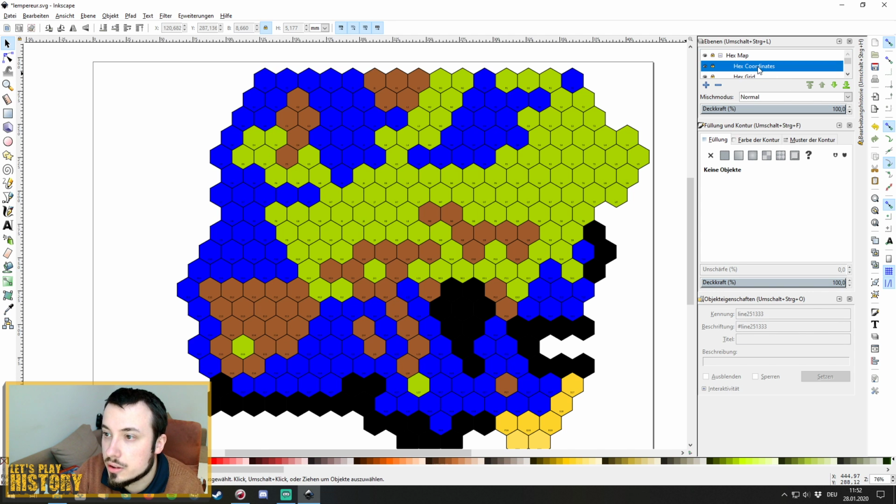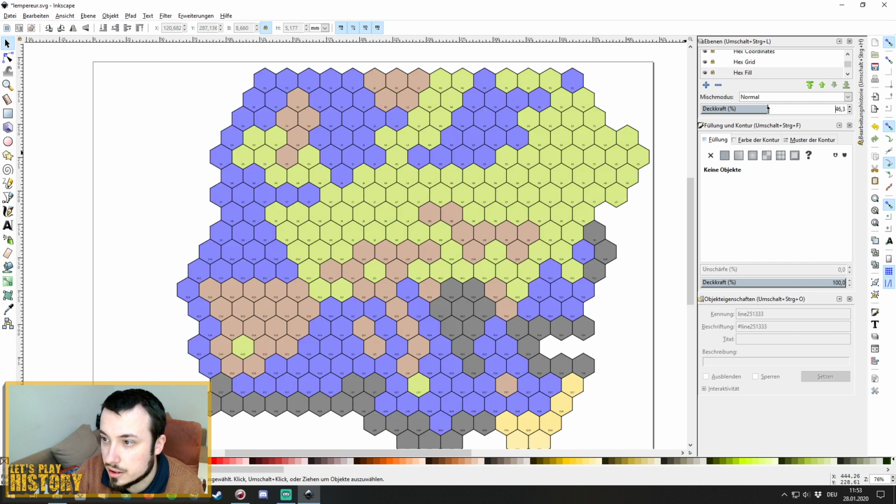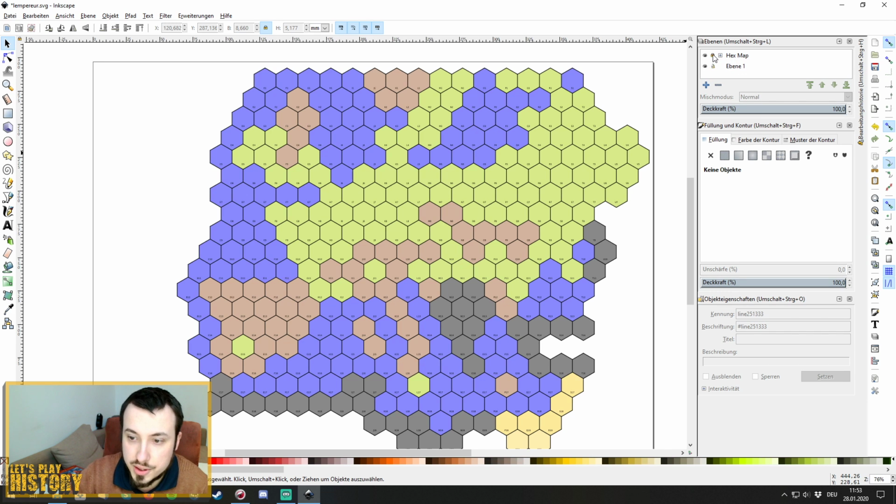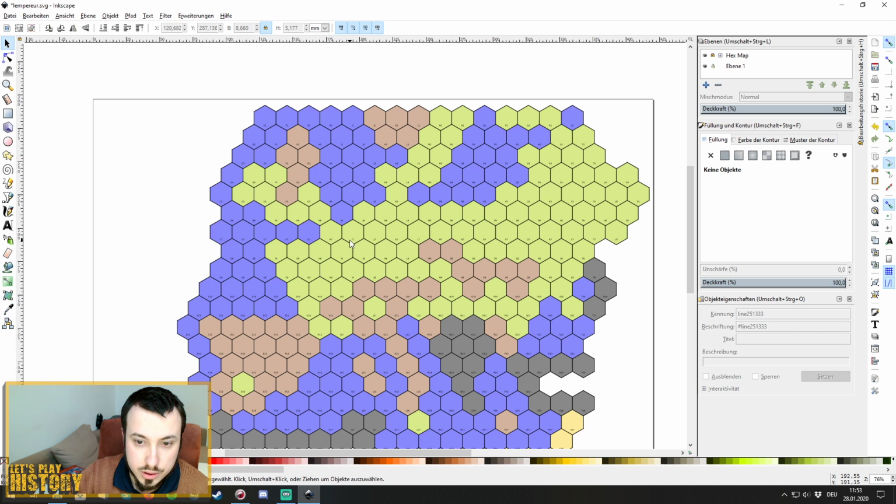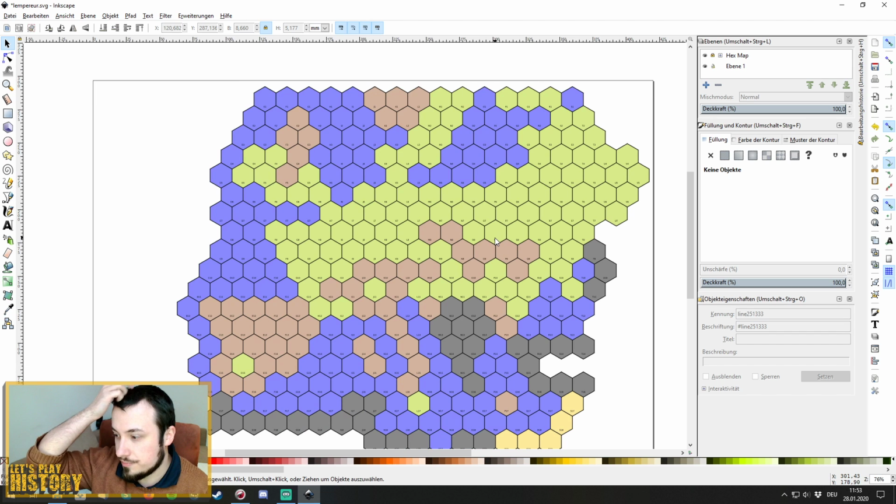I want the grid to stay the same, but the fill colors a little bit more transparent. Right, that's how I like it. And now I've locked the whole layer group, so I won't drag things around, hex sides or whatever.